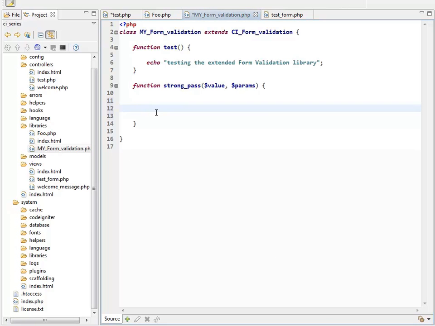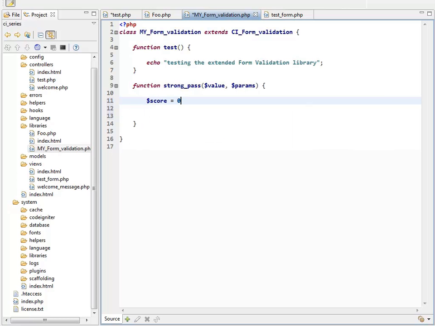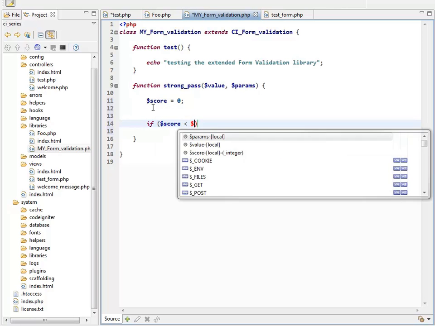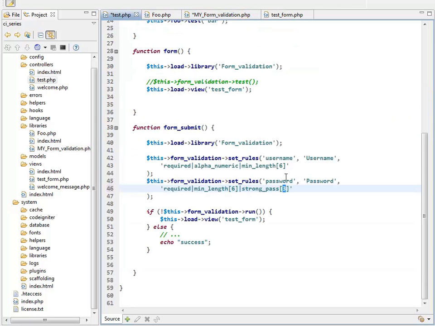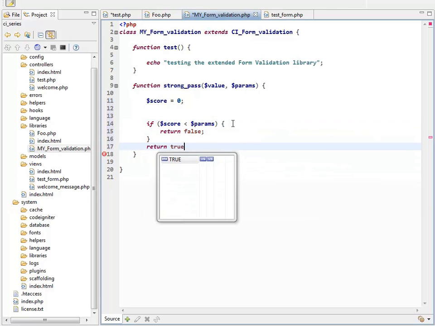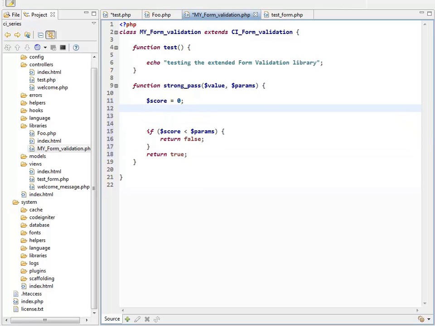And I'm going to keep a score. Let's say score equals 0. I'm going to add a few conditionals that increment the score if they are met. And at the end, if the score is less than the passed number, which is 3 in this case, that comes as the second parameter, I return false. Otherwise, return true.